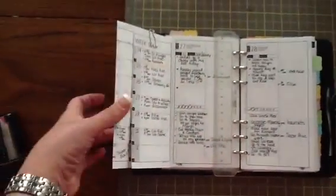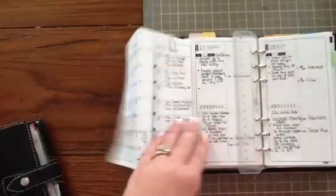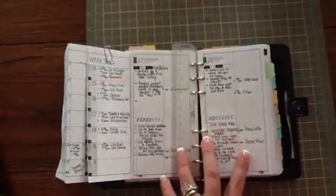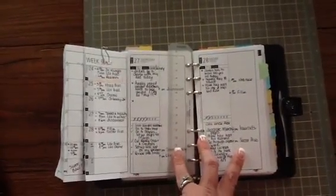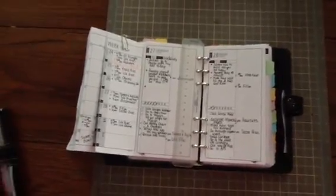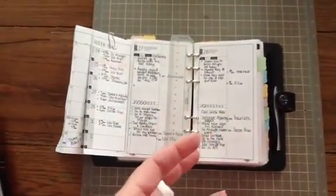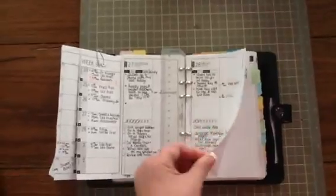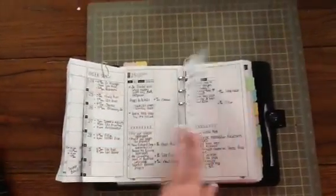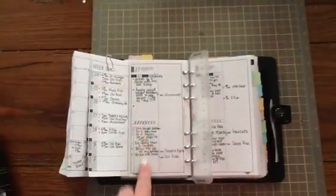What they have is here you have your month on a page, you have your week on a page, and I opted for the day on a page layout. The day on two pages I think was going to be a little bit too much for me, and I really didn't need to take up like another sheet in the Filofax. So I went with the day on a page, and so far I love it. It has a section for notes, it has a schedule, and then it has your to-dos.